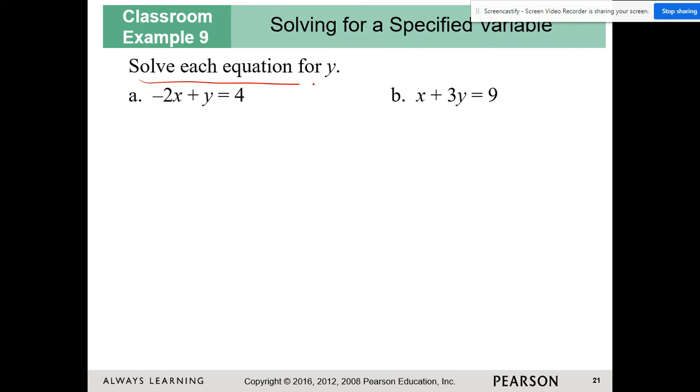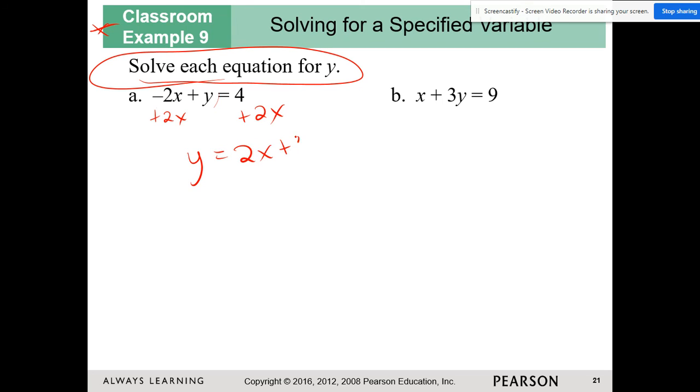This right here, solve for y, we do this a lot in this class. We do it all the time. So please make sure this is one that you're going to star. Make sure that you know how to do this. So we need to get the y by itself. So we're going to take our negative 2x and add it to both sides.